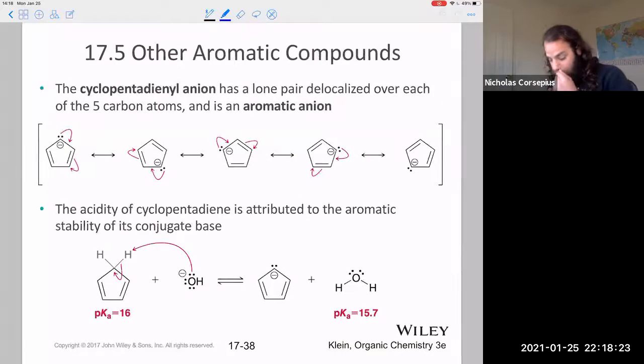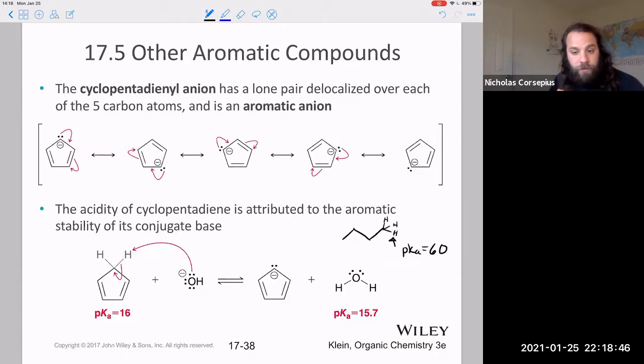Okay, and you can see this is sort of illustrated in the acidity of this cyclopentadiene compound, right? Or its willingness to give up a proton. Remember, if you had just a random alkane, these hydrogens have a pKa of like 60, meaning that they're basically impossible to remove. Cyclopentadiene, though, has a pKa of 16, which means that it can be removed by just hydroxide, which isn't a crazy strong base. I mean, it's a strong base, don't get me wrong, but you don't have to use something insane in order to pluck that proton off.